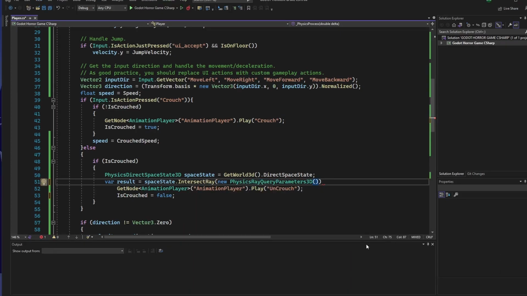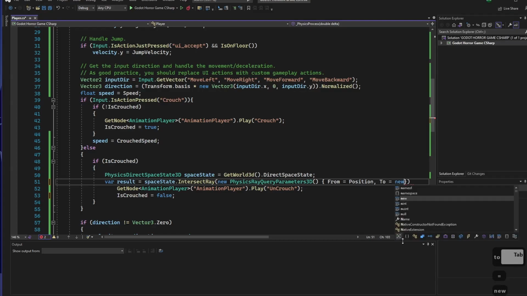And weirdly enough, they don't actually have a constructor for this. So instead, we're going to have to do an override kind of method. This is something that's specific to C#. But basically, we'll just put these little brackets in here, and then we'll be able to type out our stuff. So from equals position. So we're going to say from our position to, and this is where things are going to get interesting.